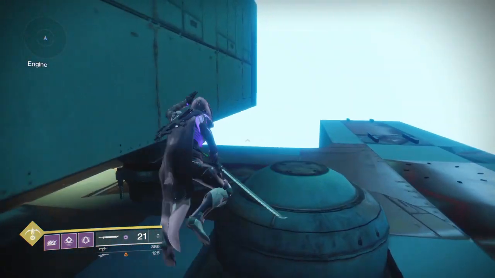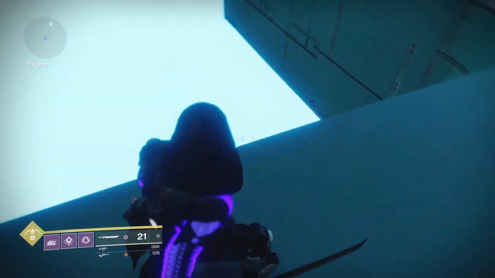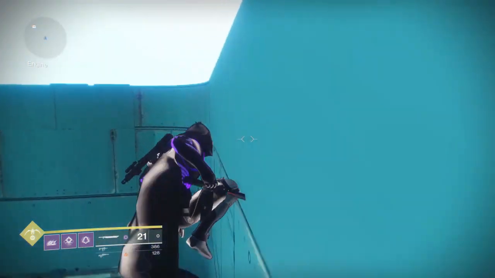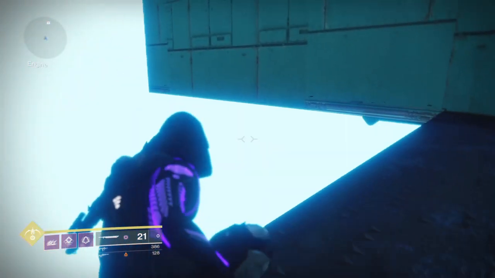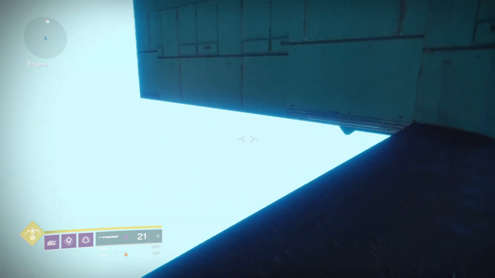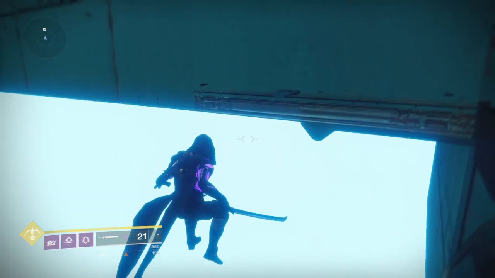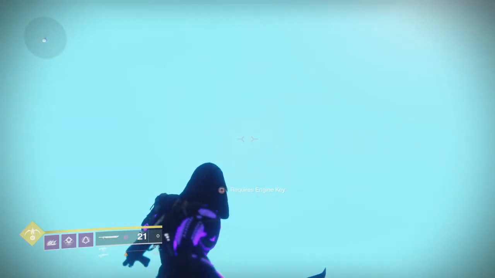this one is probably one of the more frustrating ones to get, especially if you are a Warlock. This one might be easier for you guys to just go inside and kill the robots, but obviously this is engine. So again, on my radar you can see the chest. So what you're going to do is you're going to aim for it, and there's engine key.